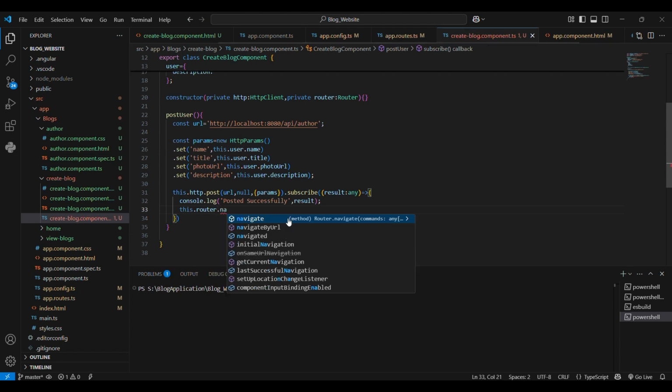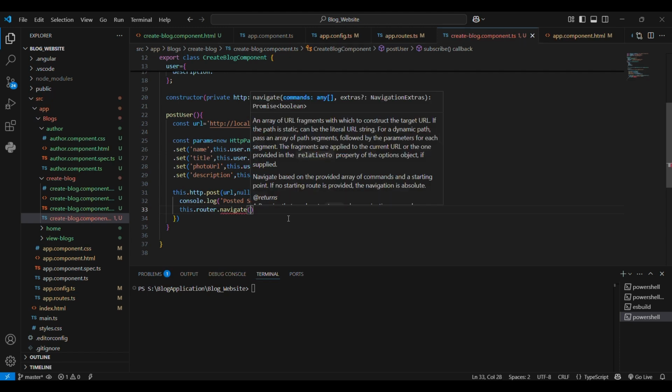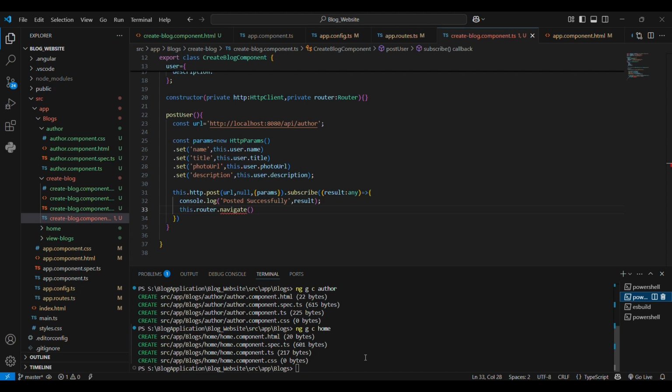Actually, I have not created a last component. Sorry, I forgot. Wait, we'll create it now. Last. This last component is for after we have submitted the form.